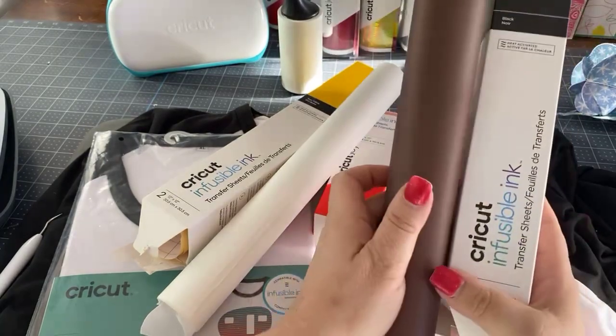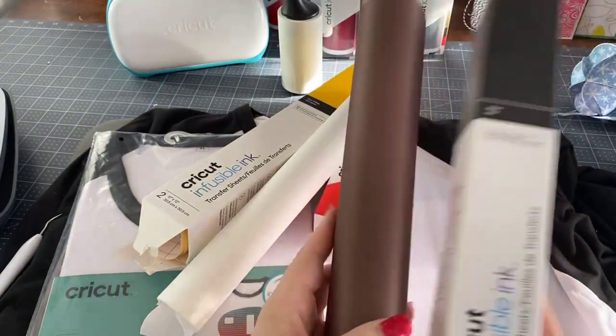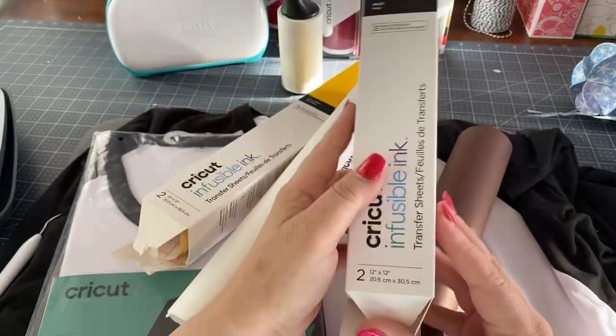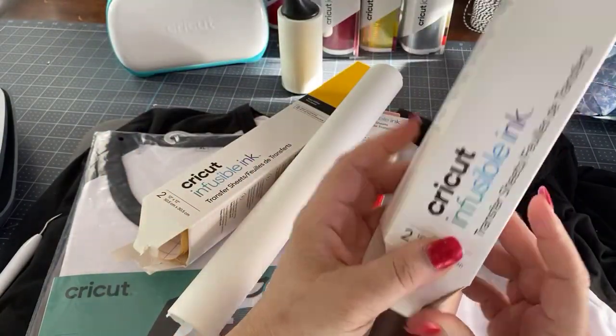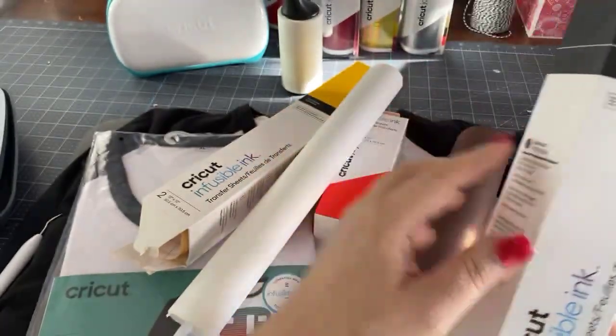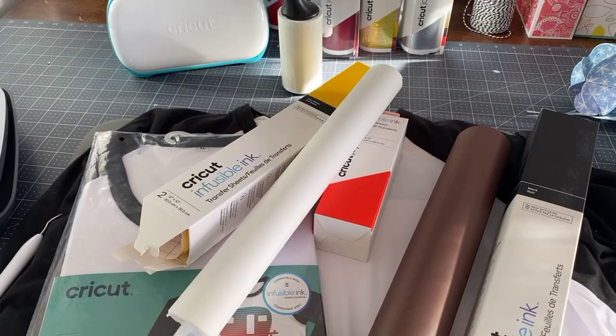Now, infusible ink usually comes in these boxes. Sometimes you'll get 2, sometimes you'll get 4 of the transfer sheets. So do definitely look for what you're going to get. And a lot of times, let me just grab another box here.